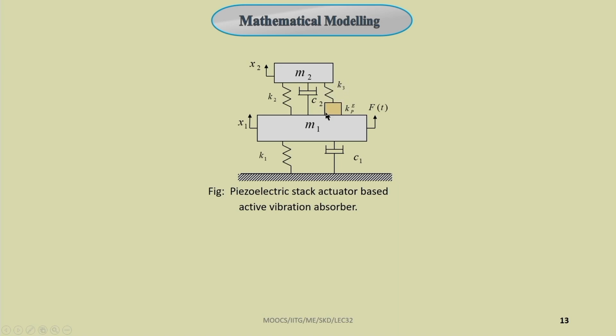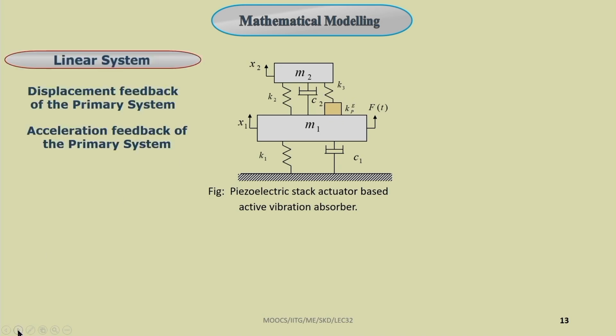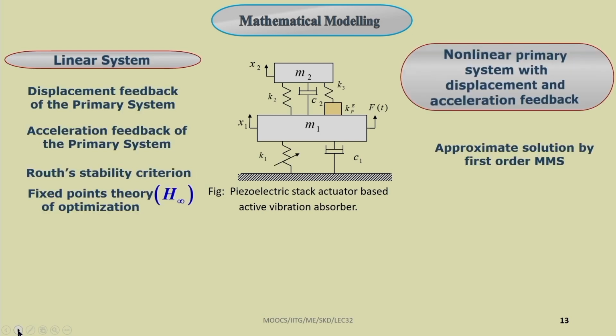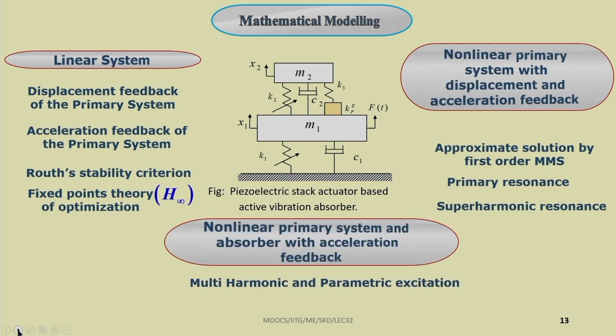We can find the equivalent stiffness of k3 and kpe, and the displacement in the stack actuator can be written using delta. So, delta will be equal to n d33 V, where n is the number of stacks in the stack actuator, V is the voltage applied, and d33 is the material property of the actuator material. That way we can write down the force applied by the stack actuator and derive the equation of motion. We have already studied this part.